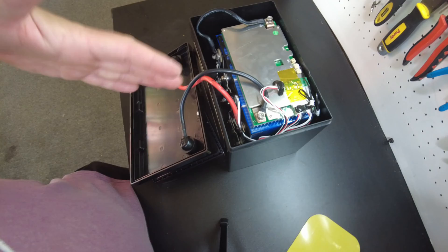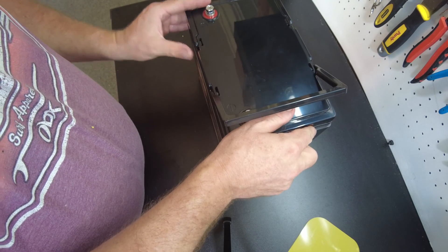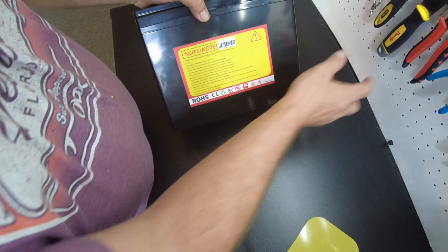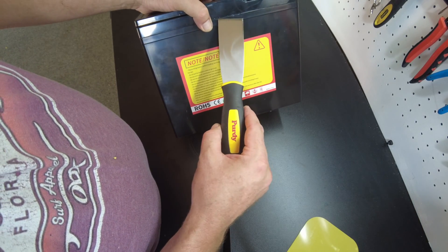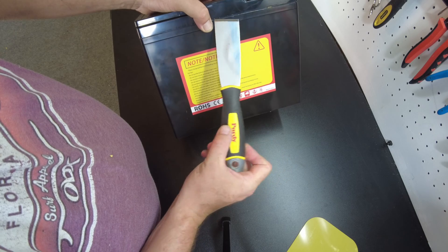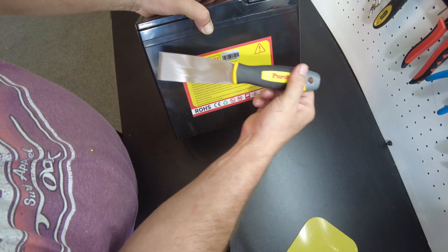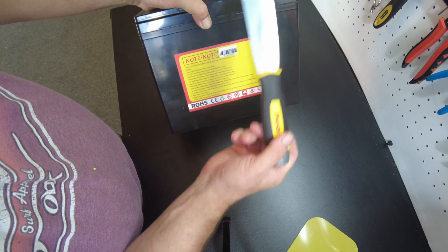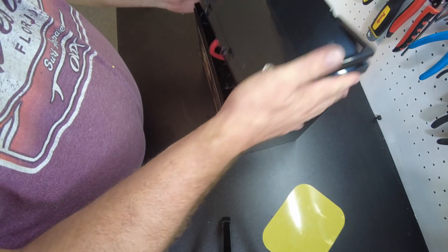Other than that, this battery was actually a really good deal. And if you do have this battery, you probably can perform these modifications. It wasn't very hard to open. Basically, to open it you just need to get a putty knife and wedge it. Start in the middle of one side, and once you get it in, you're going to have to use a hammer to kind of pound it in there. Once you get it in, run it all the way inside one way and then the other way, and do that on each side. It'll start to come loose and then you can kind of pound it off. If you're not comfortable modifying a battery, don't do it. If you are, do it at your own risk.